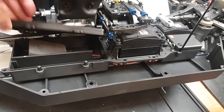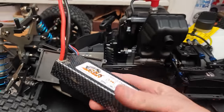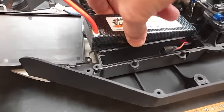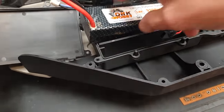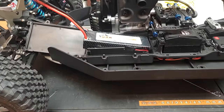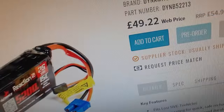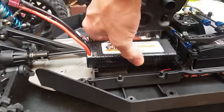This is where the battery goes for the radio, and I'm hoping it's going to be changeable with the body on. We've got a standard size 2-cell LiPo battery, but unfortunately it just won't fit. Why didn't they just make that receiver box a tiny little bit longer so you can fit a standard size 2S LiPo? Now we've got to go out and buy a specific battery — it's like £50, that's like $60 or $70. And most of us already have these laying around. Come on!